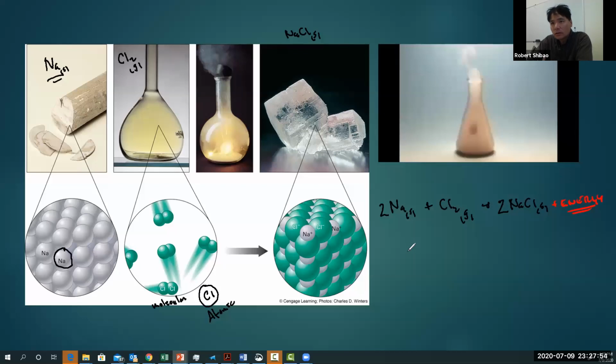And so in terms of our energy level diagram, it would look like this, where we plot the total energy or the internal energy U up here, and we put two sodium solids up here, plus the chlorine gas here. This is highly exothermic, and it's going to produce two sodium chlorides, which are going to be lower in energy. Now, the first law of thermodynamics says that energy is conserved, and so we're going to lose energy here.